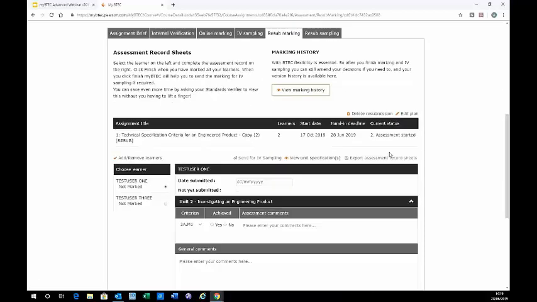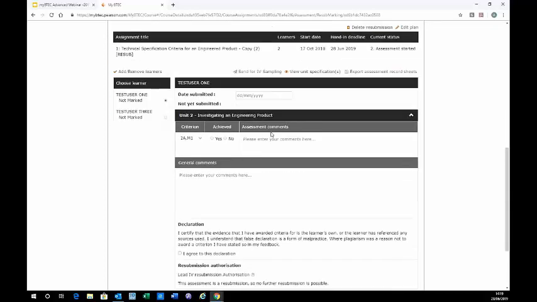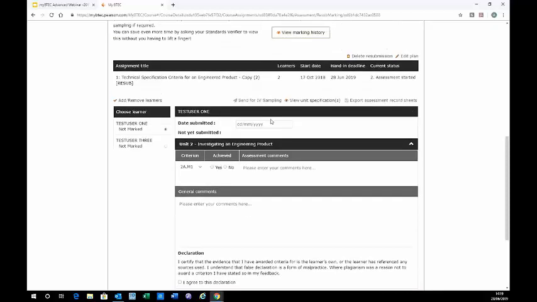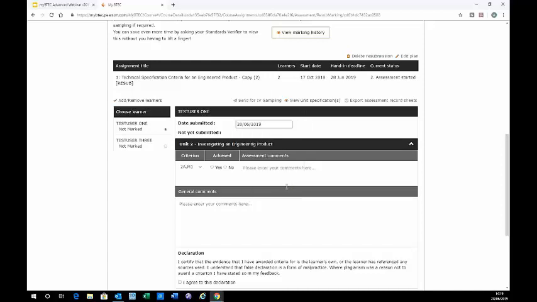So this is the same, the 2 learners, we had 3 originally, 1 was fine, who have been authorized resubmissions in this case. And what I have here is a marking screen just for the criteria that they didn't achieve. So I can go back and have a look at their resubmitted piece of work. They've been away, made changes, and now I am happy with that piece of work. The hand-in deadline was actually the 28th, which is handy because that's today. And this time they did actually achieve that. Well done. And I'll add some comments here.